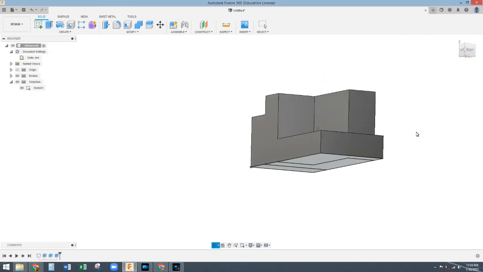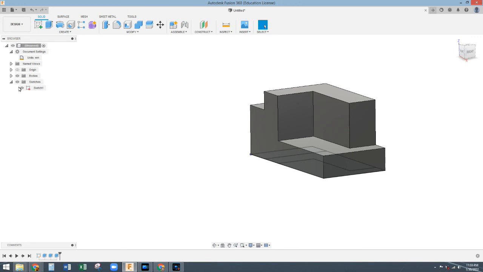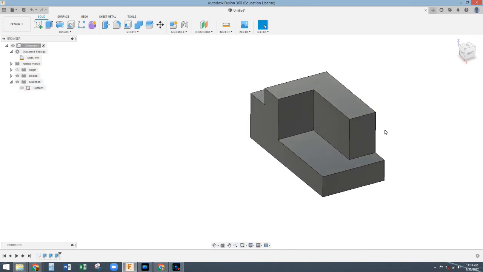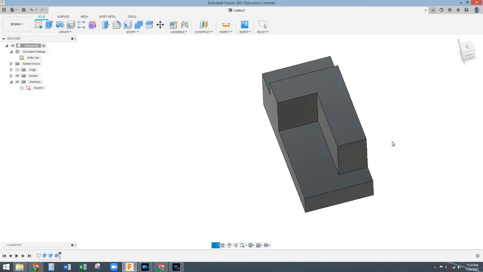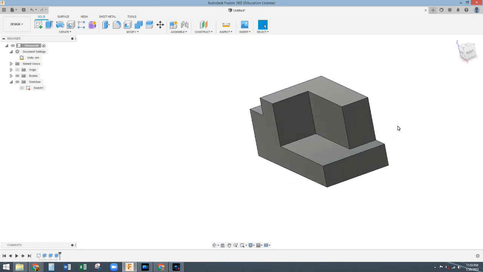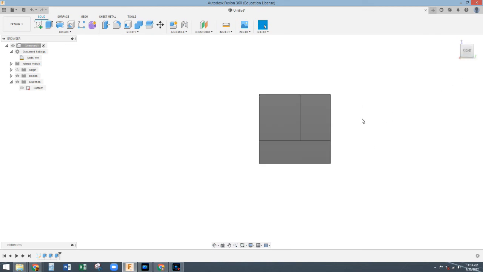Now I think that sketching this shape from the top view worked pretty well so far. I was able to get most of this geometry in from a single sketch, but I was going to have a pretty hard time getting this angle in. So what we really need to do for the angle, if we want to model it with the extrude tool, is we need to draw that angled shape from another direction. Specifically, we want to draw it from the right side.